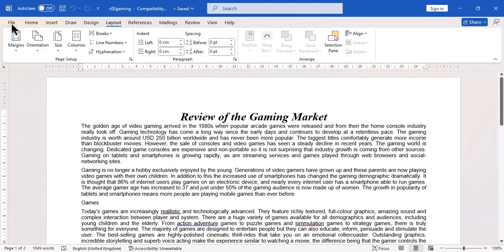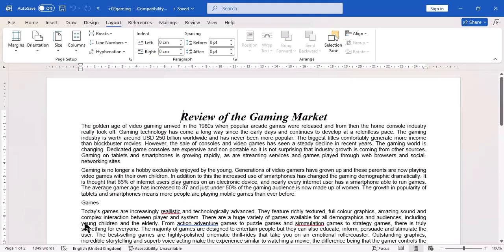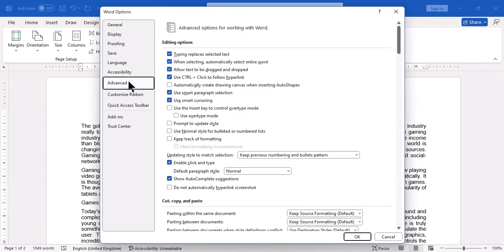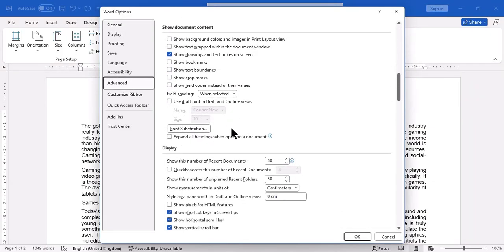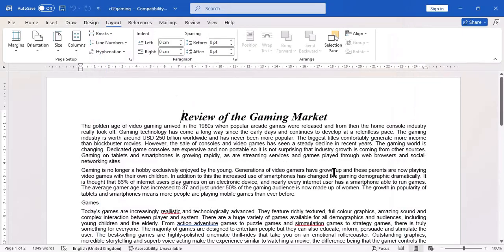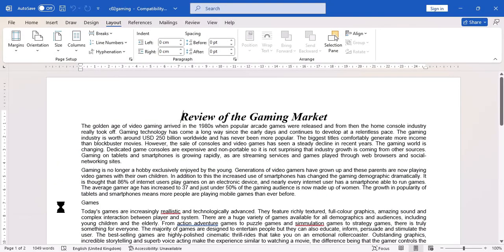You come to your File, you want to locate Options. So here I have Options. Then from this dialog, you want to go down to Advanced. Then you scroll down to where you have the display options. Okay, here we have Display, and then you can locate your unit. So you click on that and select centimeters if you are not working with centimeters. And if you are, I think that's okay. So we click on OK, and that way you can see the dimensions. Okay, so we can go back to our custom margins to quickly confirm that.